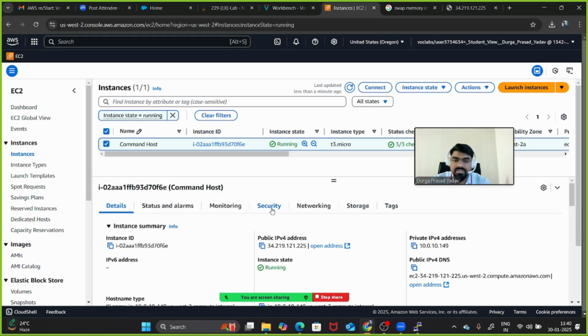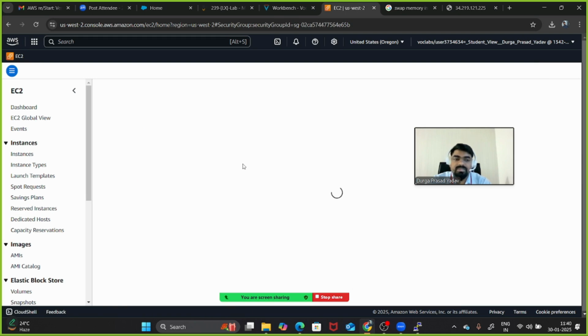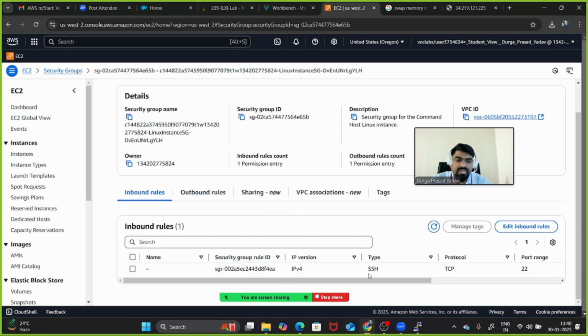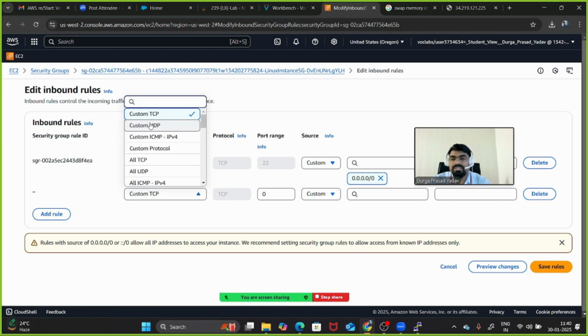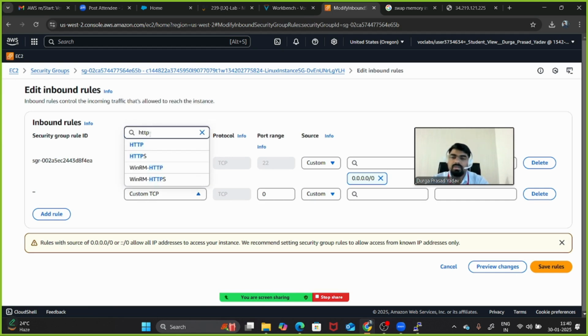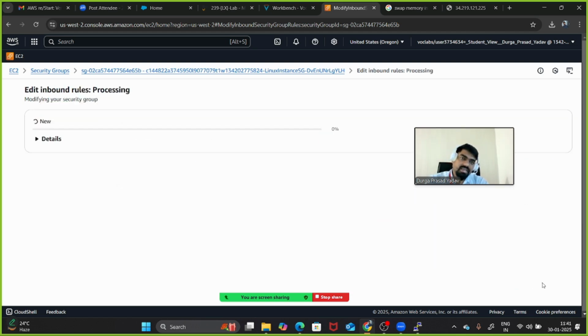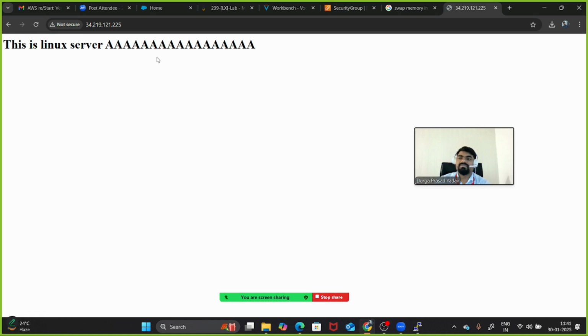We select this, go into security, and this is the security group of the machine. Here is only SSH, so we can edit the inbound rule and add HTTP from all sources, and then save this. Once you save, this will come live, right?